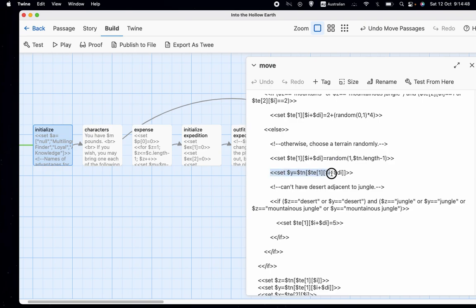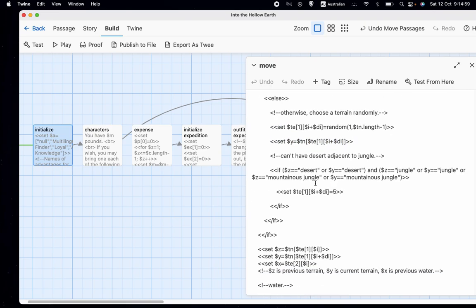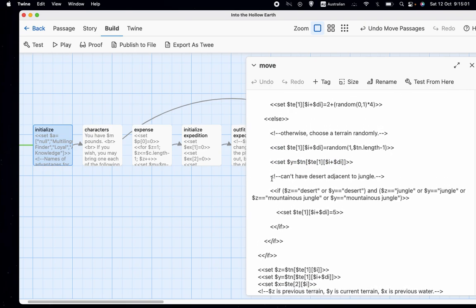And then we set y equal to the name of whatever terrain we've just generated. And we have a special note here which says that we can't have desert adjacent to jungle.